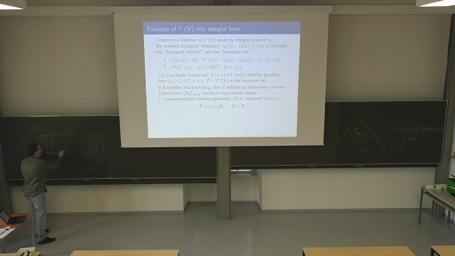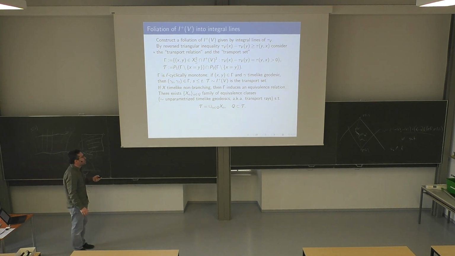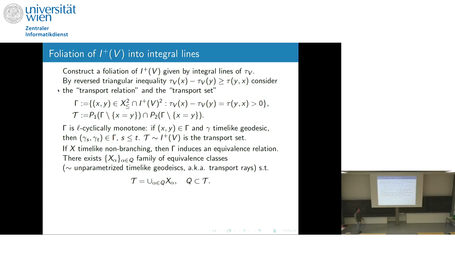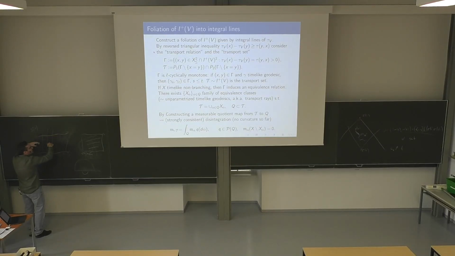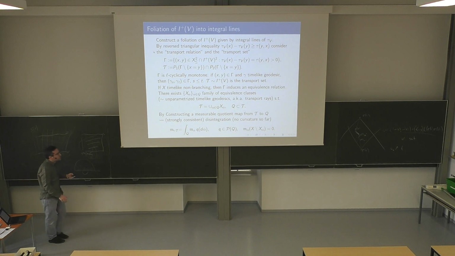Let's say that in the end, the future of V, which in the terminology is what is called the transport set, can be foliated by a family of these one-dimensional objects that are unparametrized timelike geodesics. So here you have all of this future foliated by this family of one-dimensional objects. Once you have a foliation of the future of V, on which you can see S as a graph, then you can also decompose a measure using the disintegration theorem. So the reference measure m on the future of V can be reconstructed by taking the summation over all these one-dimensional probability measures m alpha, living on each of these rays.